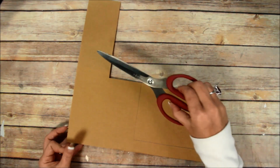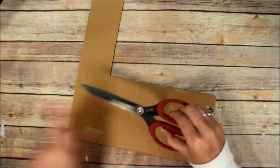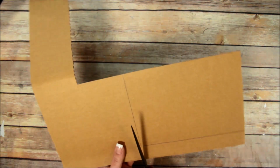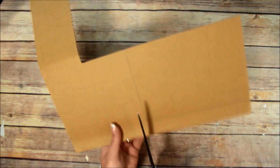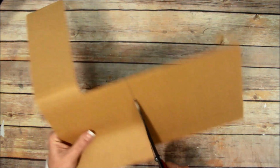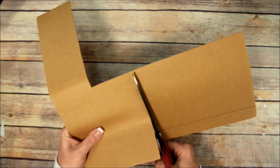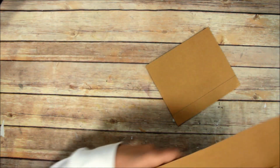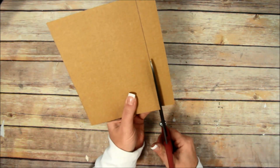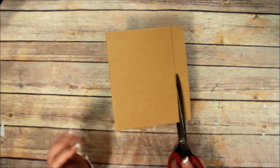I'm going to use the long, what do you call that? Tim Holtz long scissors, Tonic. They were Tonic, right? Long blades, I don't know what they're called. They're just really big. And it cuts right through it. I'm sure my paper trimmer would too. But I've already started working on this, so I apologize.